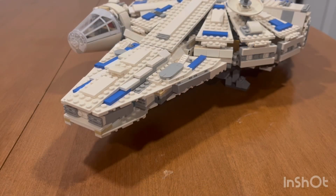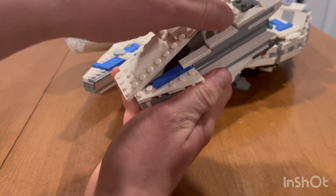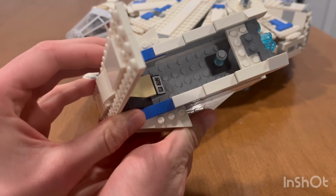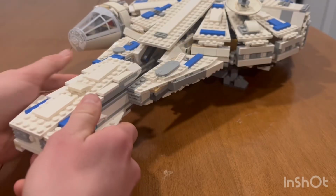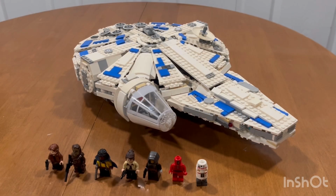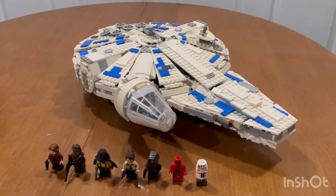And last but not least, we have the escape pod, which is honestly what sets this set apart from all other LEGO Millennium Falcon sets, besides the color of course. It slides out on a track like so, and opens to reveal spots for a couple figures, and a piece of the object which everyone wants in a movie and drives the plot forward. This is definitely a great set. The only downside is that some of the features such as the walkway are more for show and can't actually fit minifigures, but I think LEGO did a good job considering that this is a playset and not an Ultimate Collector series. Now on to number 5.